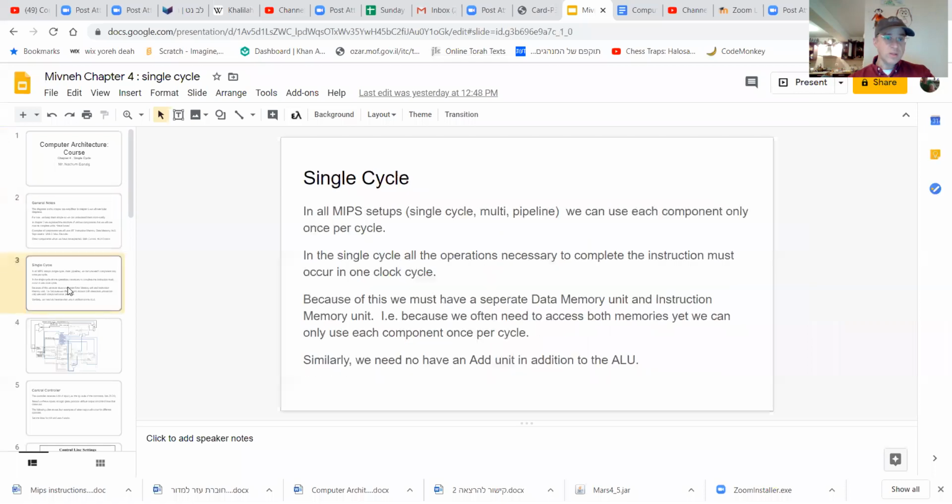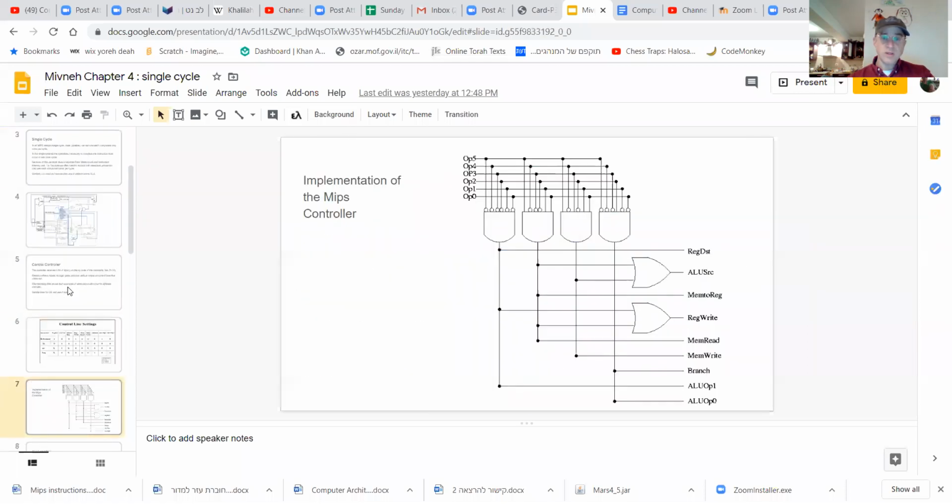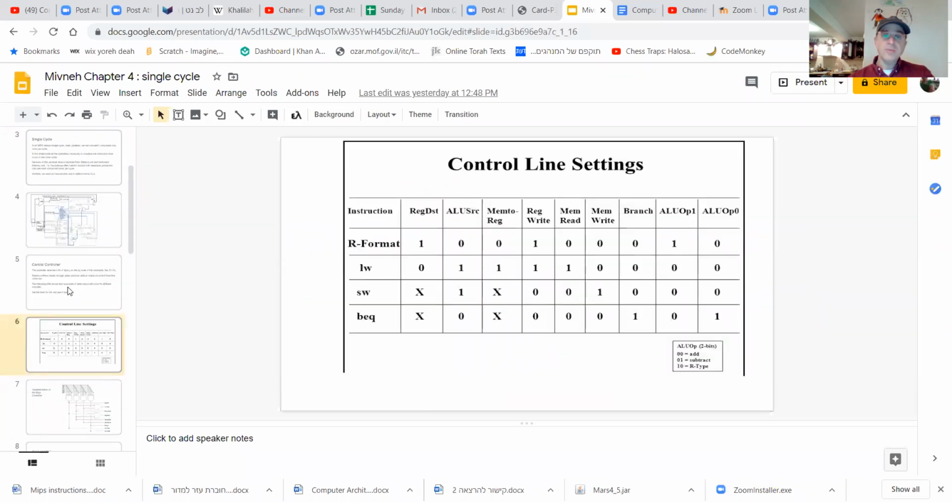We've done this, we've done this, we've done this. Here's where we are. I gave you guys homework also, right? To go over this and to prove to yourselves that this is right. I hope you did that. If you didn't do it, still do it right away after this class. Go over this again and see. I think we did the LW. See if the SW makes sense. See if the BEQ makes sense.